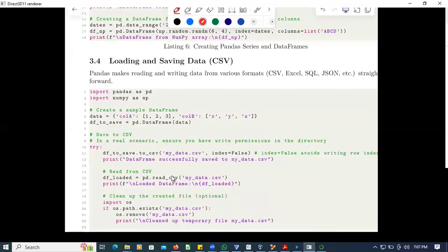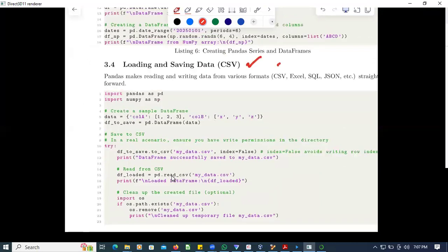Typically you want to load or save a CSV file, or you want to load or save a JSON file. You can do the JSON file. Even Excel, you can write out an Excel file. You can write a CSV file.